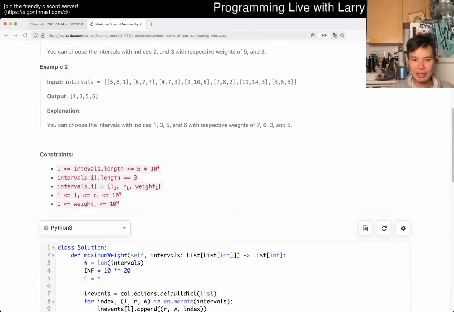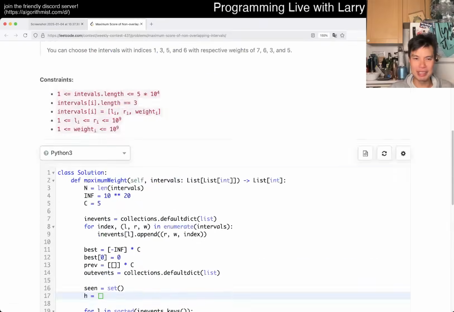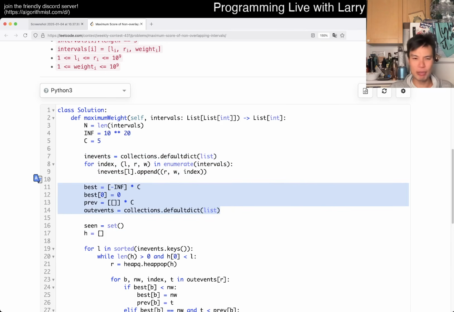there are a couple of things in terms of the actual implementation, but we'll go over the implementation. It's a little bit ugly, but it's fine. But I have two types of events. One is the in events and the out events. I just kind of did it this way for, I don't know.